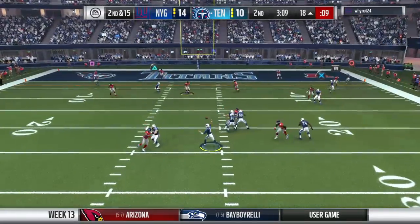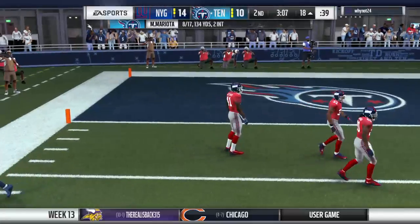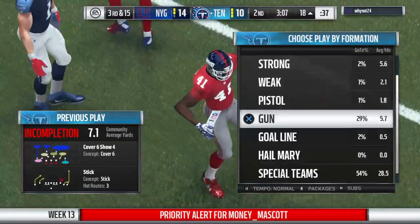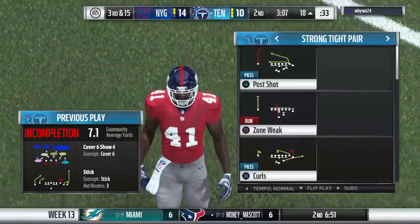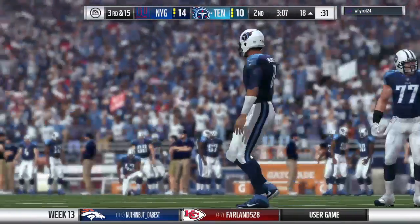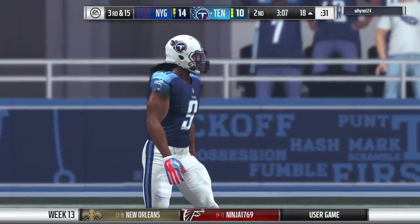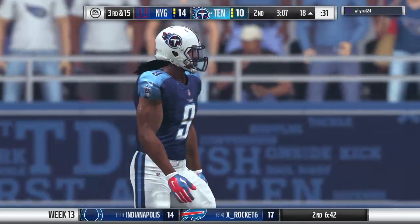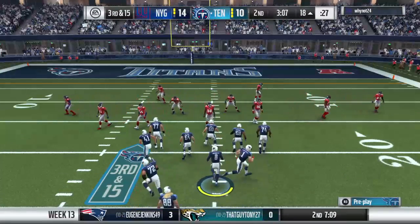Mariota now on second down. And his throw here's incomplete. He was looking for the running back, Derrick Henry. And it's third down. Well, Brandon, all receivers are trying to make sure that the defender thinks they're going to the middle of the field when they're running the out cut. On that play, didn't get it done very well because that one was batted down. A long way to go for the offense here on third down.